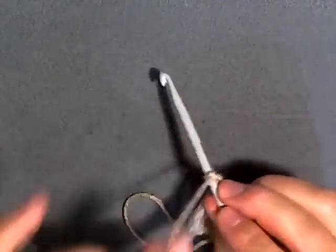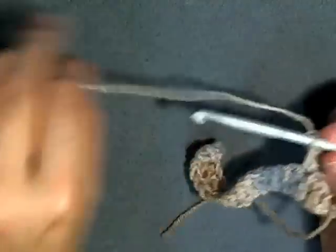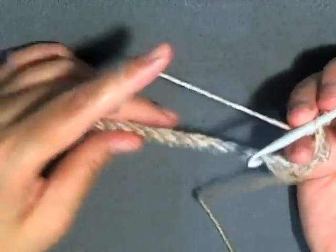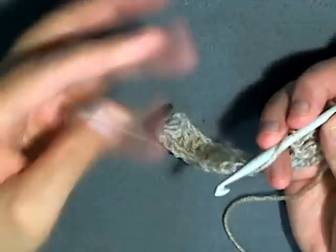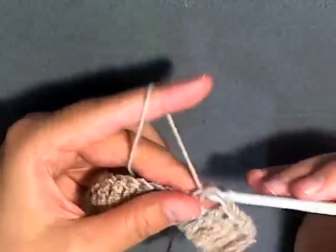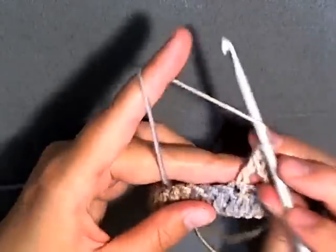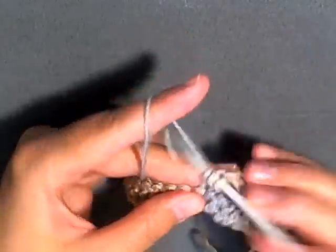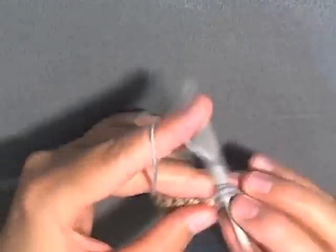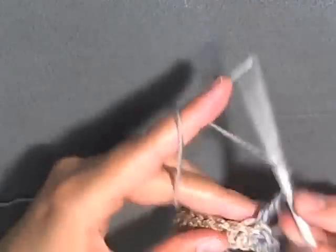and chain 1. And you're going to repeat this to the very last stitch. So repeat it until you get to the very last stitch. So skip a stitch, double crochet, chain 1. And I'll see you when you get back here to your last stitch.